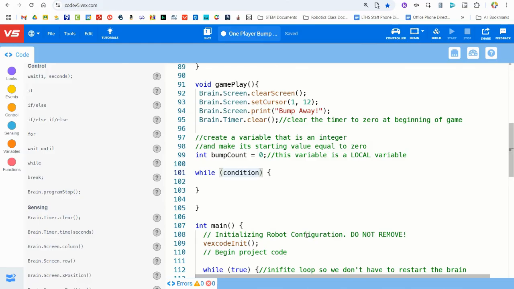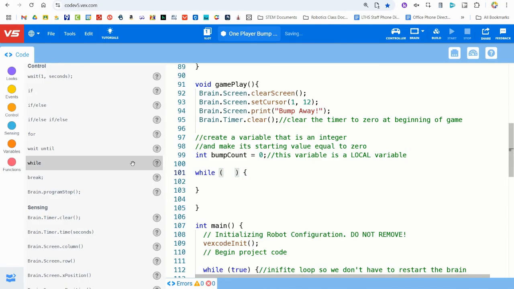Okay. Look what we did right up here. See this thing? We have literally just reset the timer back to 0. And the timer is going to start counting upwards. So this is where you get to set how long you want your game to last for. Okay. I'm going to set my game to only last for 10 seconds.